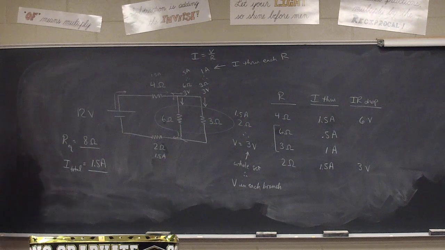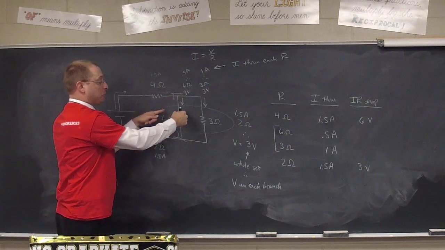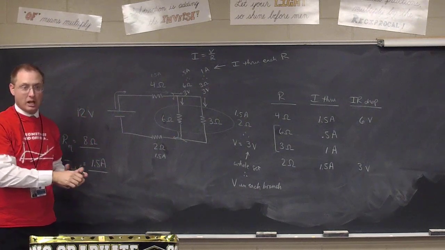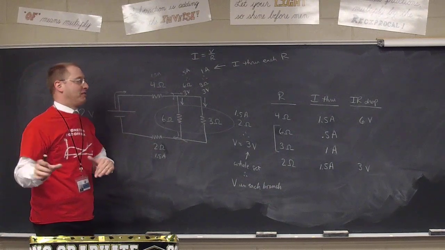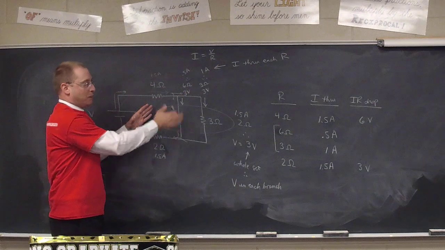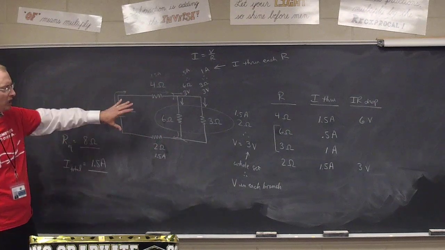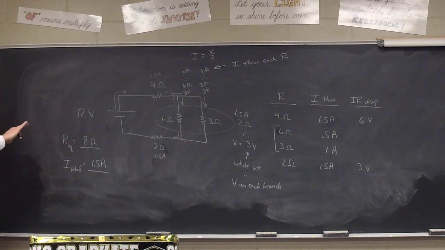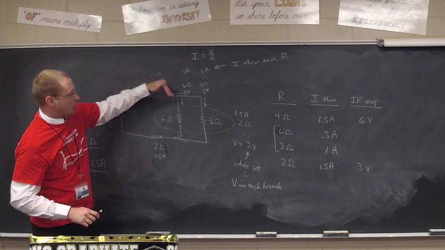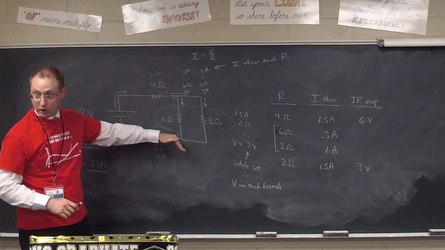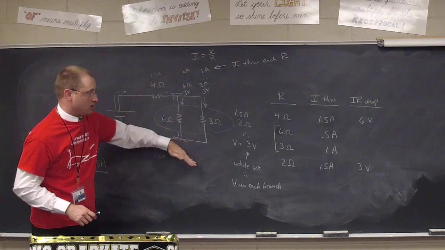Now, it could get dicey if the parallel split again into another parallel. We're going to let that be for college. It's really not that hard. You could probably figure it out. You would just have to refigure a new parallel now. But we're going to leave that for college level, okay? This is high school physics. But for our purposes, once the current goes into the branch, it has to hit every resistance along its way.